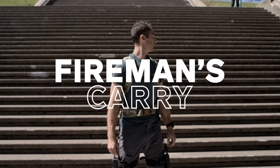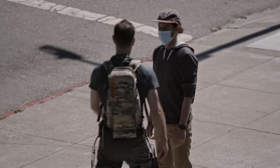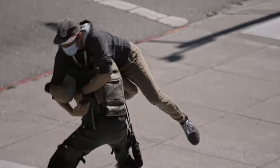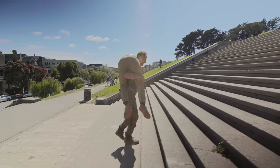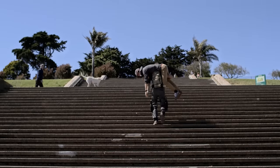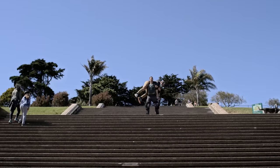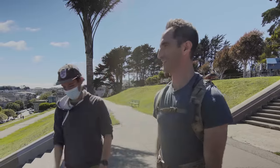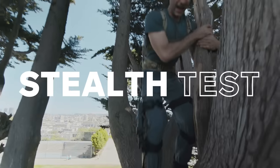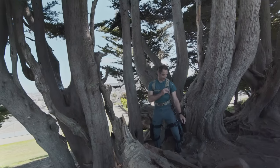A more realistic scenario might be a firefighter having to carry a person out of harm's way, up many flights of stairs. To simulate a dead body, we're going to use our director Morgan. Feeling dead body-ish? Here we go. You can hear the pistons working, but I can still carry on a normal conversation, which I was really not expecting. That was actually pretty good. Not exactly the stealthiest contraption, but if I have to make a hard landing, I am really loving it. And if I need to sneak around, just turn it off — get real sneaky.